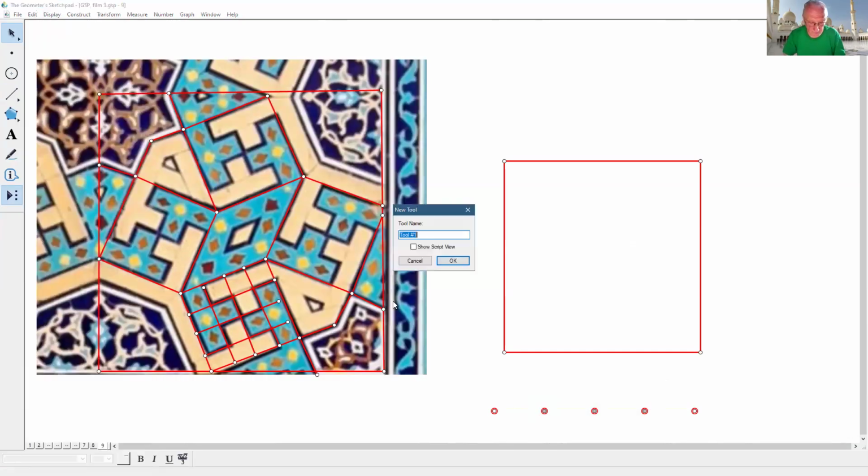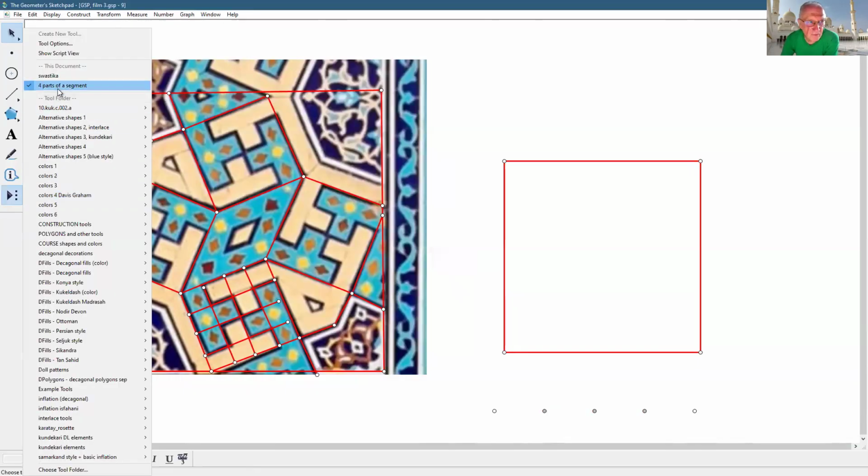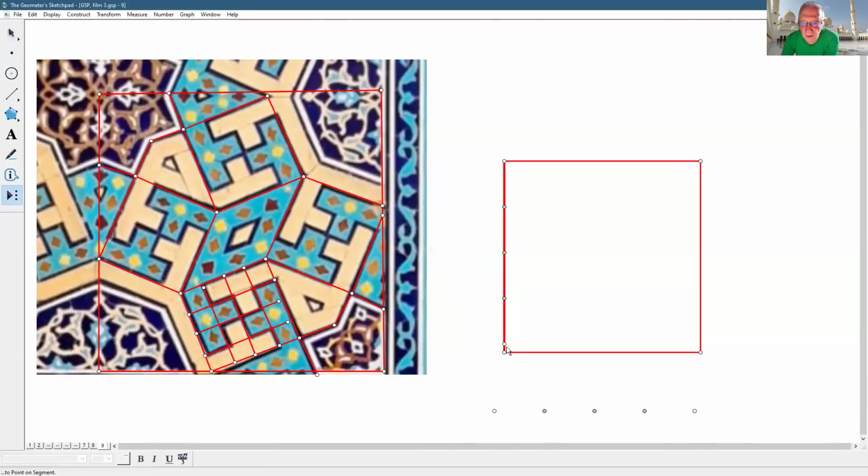This is for parts of a segment. Okay. Yes. So I made this tool and it is very convenient for me because I get it this way, I get it this way. Yes, okay.